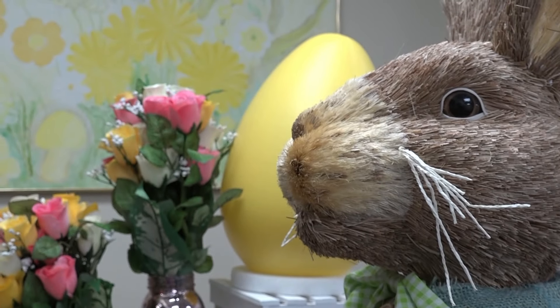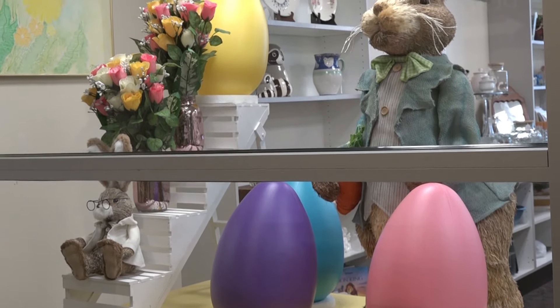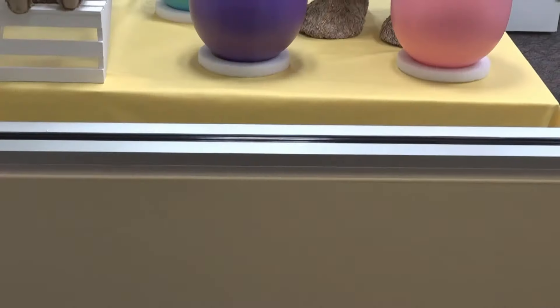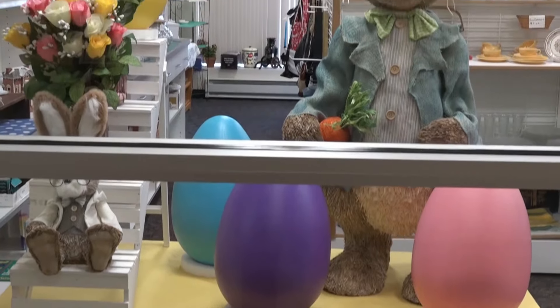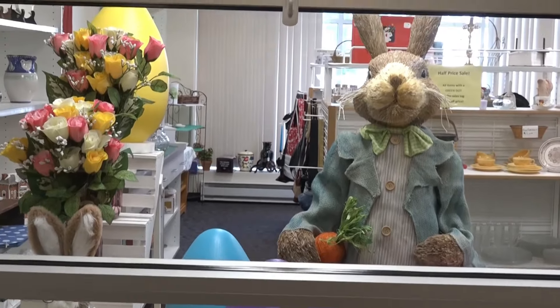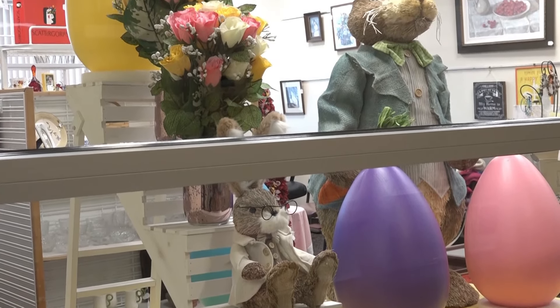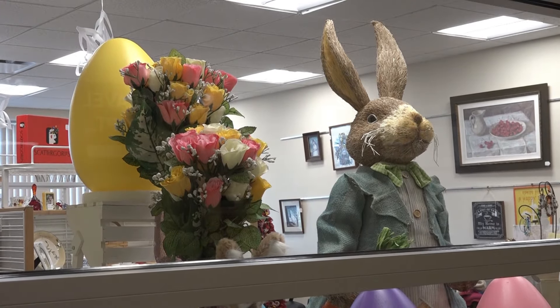The window displays started when Mark Goldman came to me and said, 'How about a window display to make it a little bit more attractive and decorative?' So we started last year, and virtually every month and every holiday we change the window displays, creating different attractive ideas in the window — the beauty, the cuteness, and the creativity to attract people.